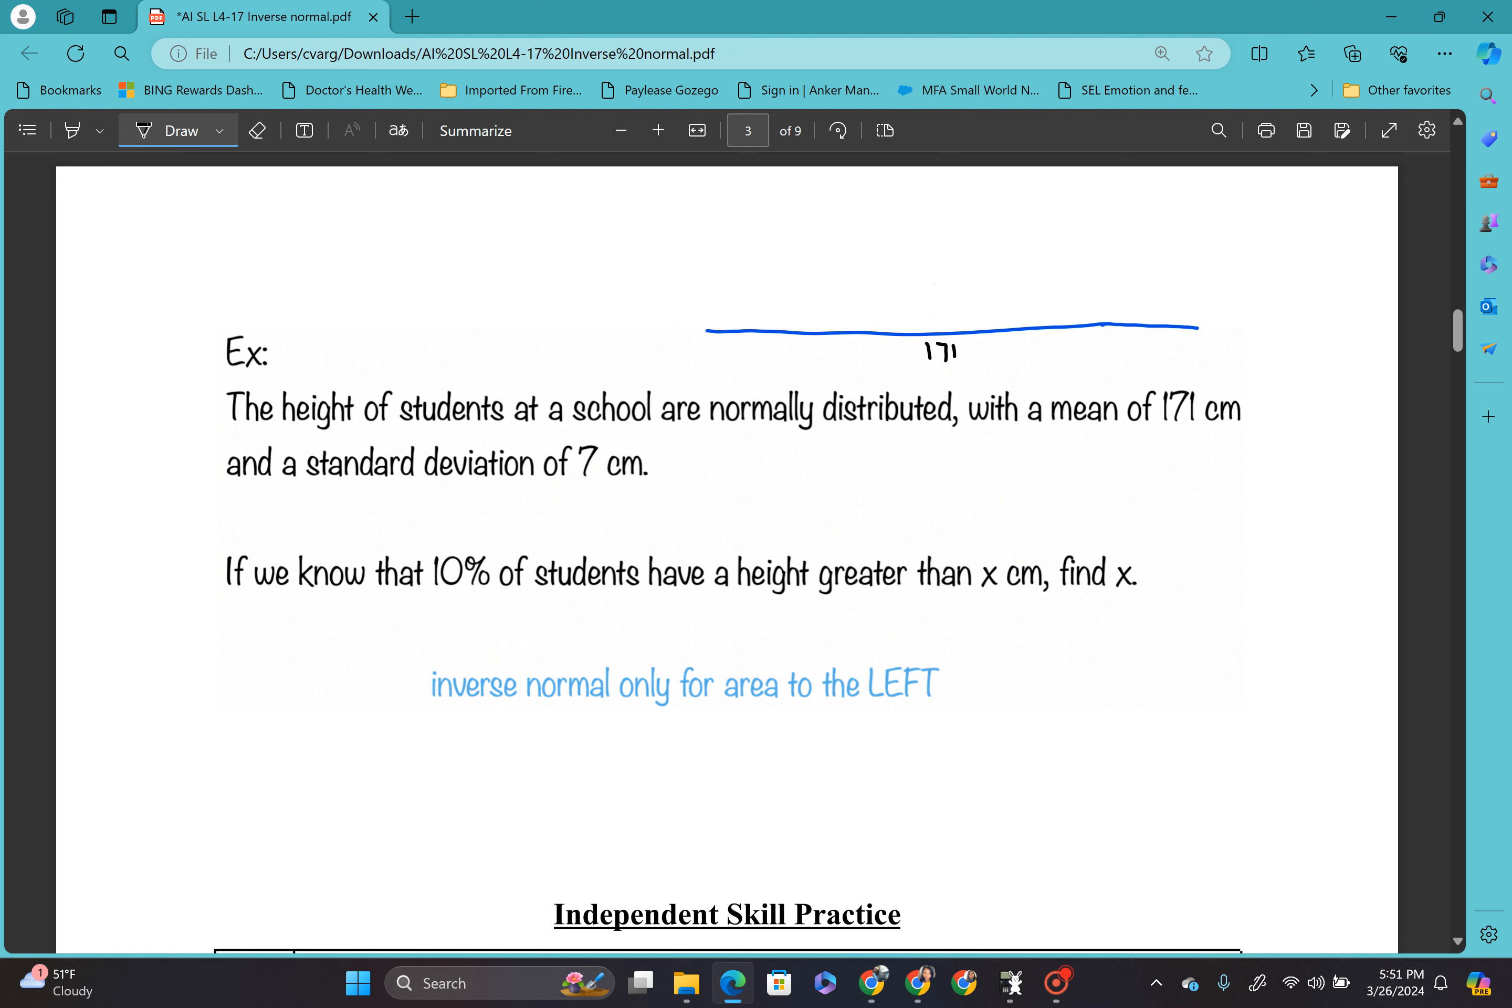Why did I draw my thingy things like that? Okay, like this. So that is our mean. And the standard deviation is 7. So right here. So this is 7 more than 171. So that's 178. And this is 7 less than 171. So that is 164.